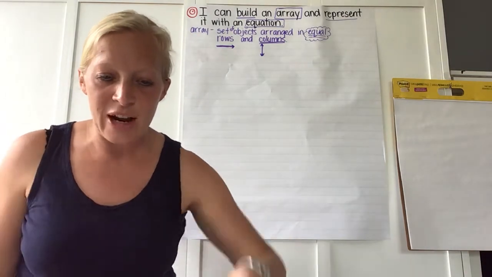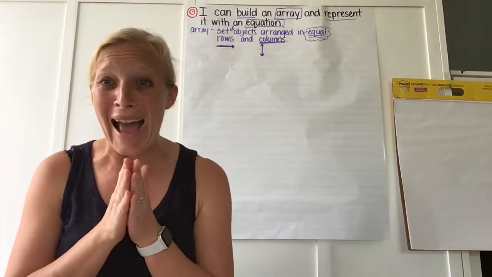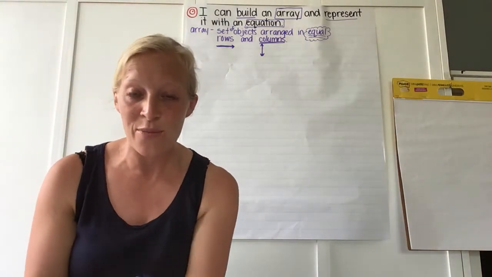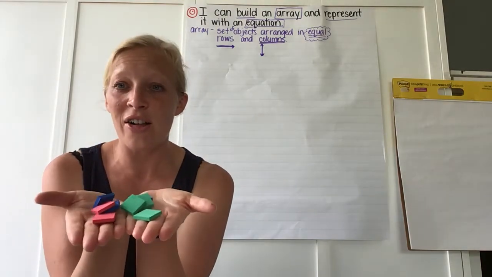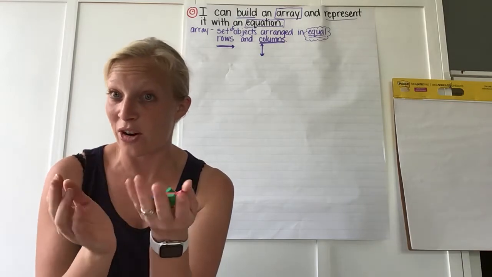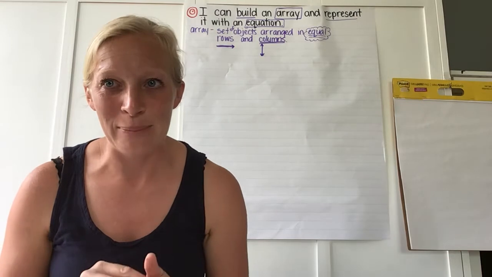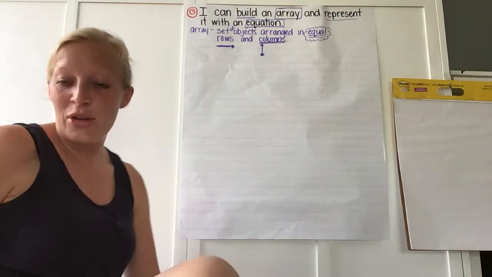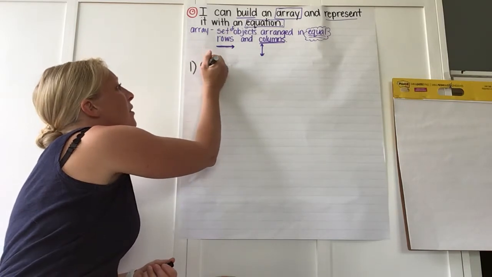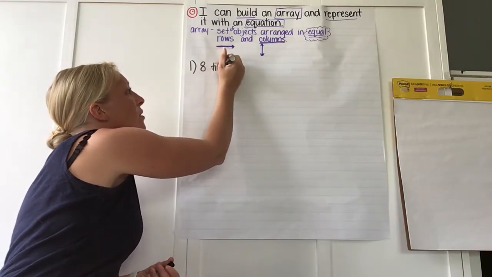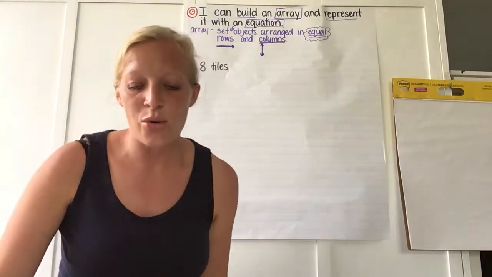Alrighty, hopefully our friends are coming back and we are thinking about this array. You have your tiles with you. You should have 8. They can be any color, but they are all our inch tiles or our papers that are our inch tile size. Alrighty, friends, this is where it's gonna get fun. Our first problem, you have 8 tiles. I want you to arrange them in any way you want.